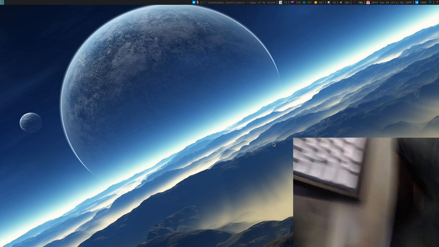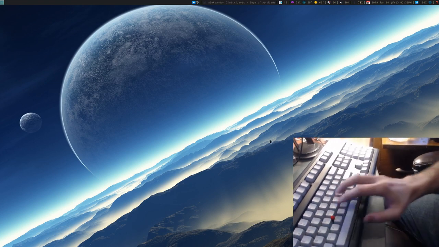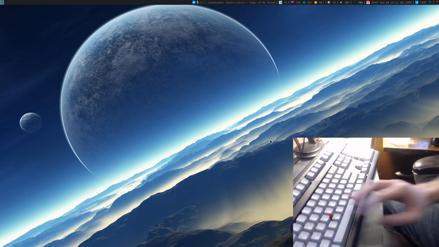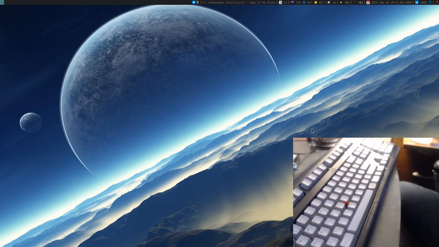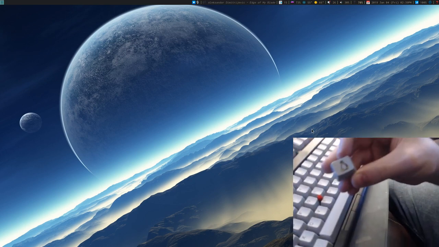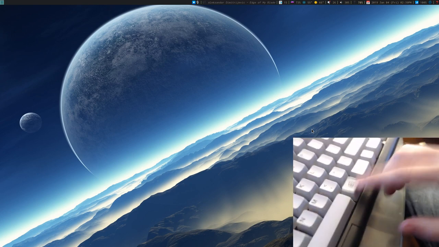I got this new keyboard recently. It's very nice. Buckling springs, very tactile, as they call it. Very fun to type on. It also has a track point, which I'll talk about later. And I also got the Linux super keys, which I haven't added yet. These are still Windows keys or whatever.